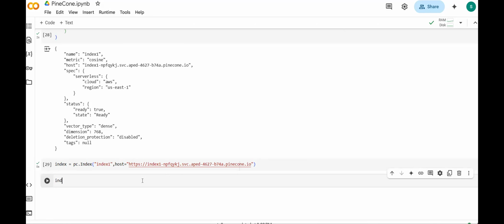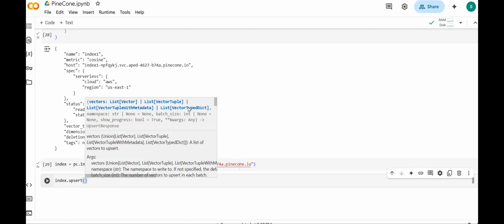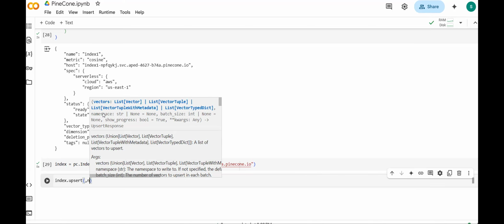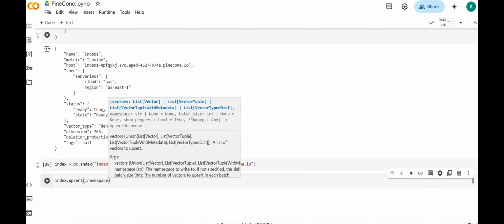To store your vectors in your index, you need to use the command index.upsert. This is the command that you use. Inside this, you can see vectors. The vectors you want to store, you need to provide in the form of a list of vectors. You can see here clearly the list of vectors you need to provide, and the namespace also you can provide.